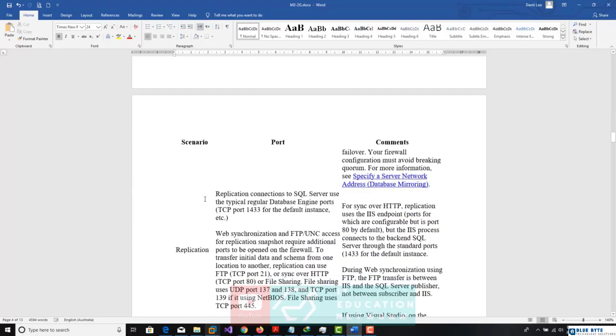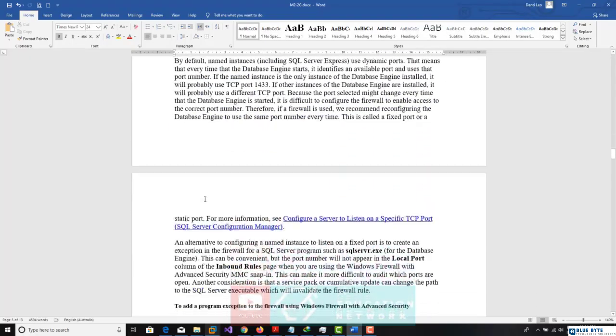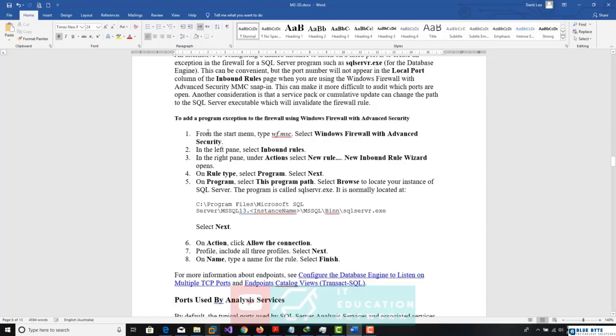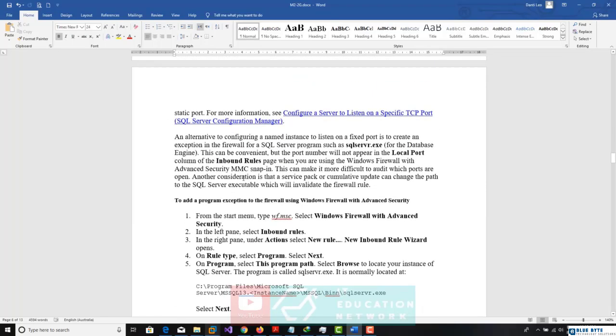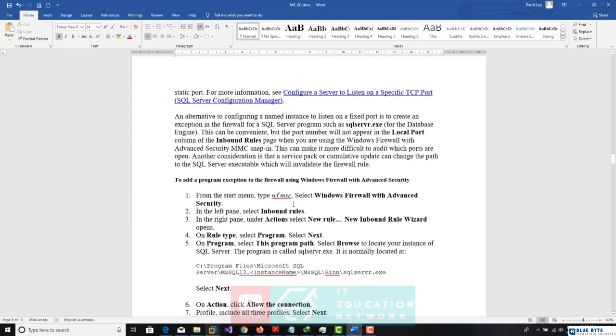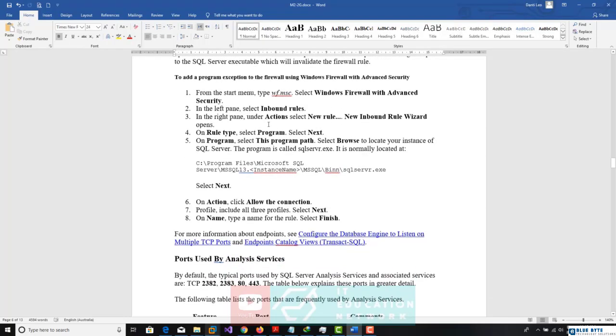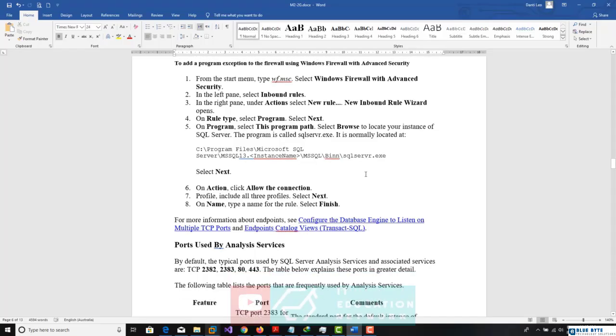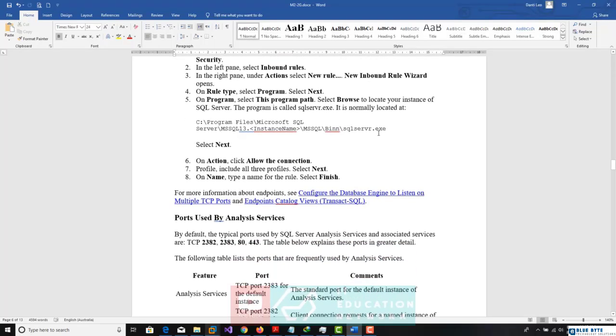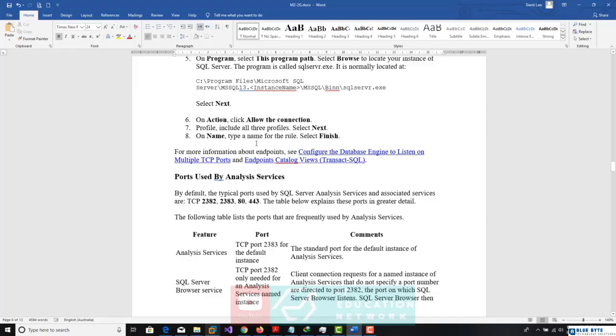And in addition to these main ports, I have some other ports. This is in case you want to configure dynamic ports using Windows Firewall MSC. You can configure it. Instead of using ports, you just show the program and the path for the program, sqlservr.exe, and by this you open any port the SQL Server engine might need. Maybe this is even an easier way for you to define which ports to be used.